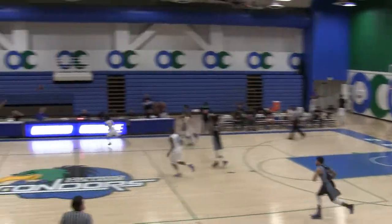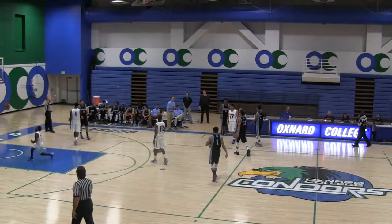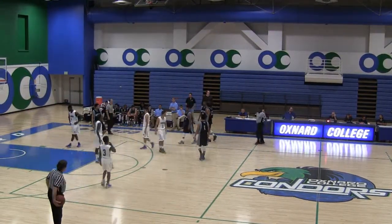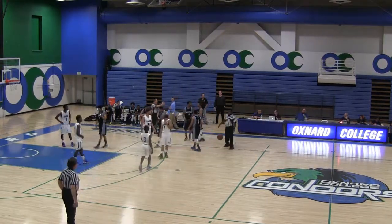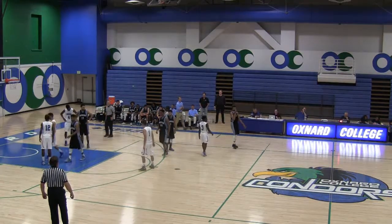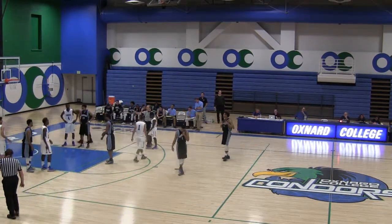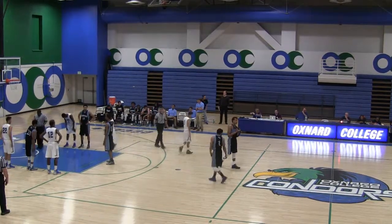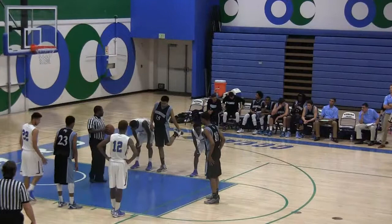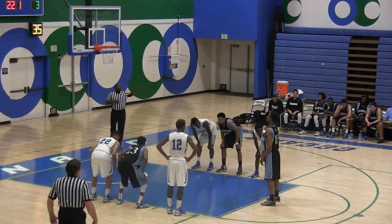We have 12, Jeremiah Gray inbounding the ball over to 23, who throws it over to number 10, and the ball is knocked away. Right sideline for the Condors. That was number 22, who was playing the defense, Eric Zambrano. So Eric Zambrano now is going to have a foul assessed. His first. It is the team's 7th. And now that they are in the penalty, Moorpark will be shooting free throws. Shaquille Moore will be shooting the 1-and-1. He is number 10.